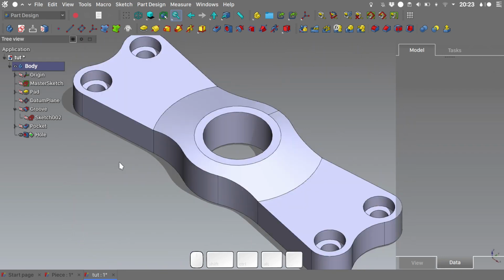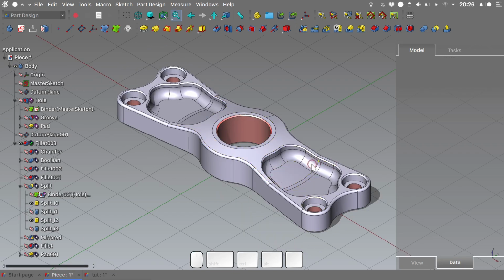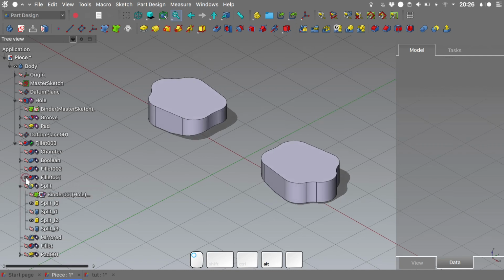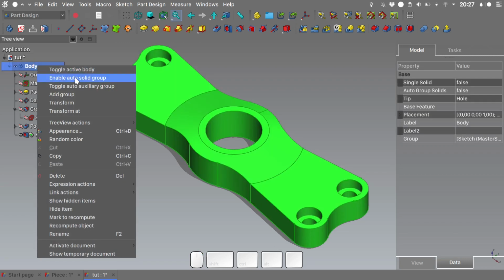Okay, let's hide the master sketch for just a second, and now we're getting into the part where we need to create the 2 internal pockets. To do this we will use some Boolean operations, and these are offered in LinkStage3 directly in the part design workbench. We will start by creating the geometry that will define the shape to be cut from our main body piece. One thing that I will do now is to activate AutoSolid group.